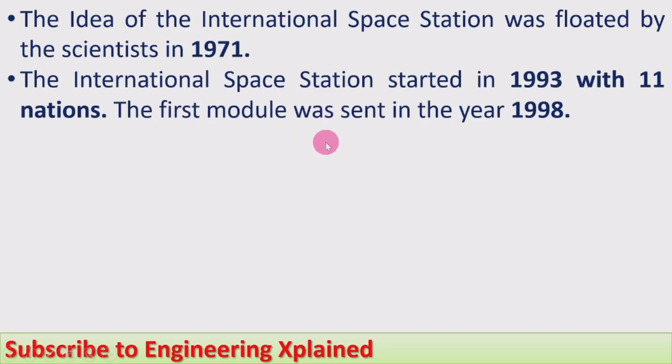Later on, individual countries like the United States, Russia and also Europe thought that they could build an international space station permanently, where astronauts can stay and carry out different types of research work. But construction became difficult because of affordability and the technology available to individual countries. Later, the United States dropped the idea of building it as an individual country.